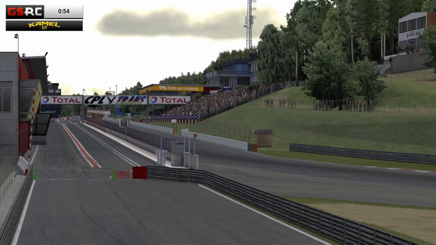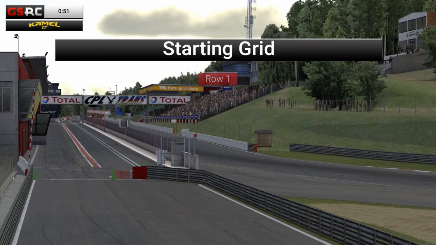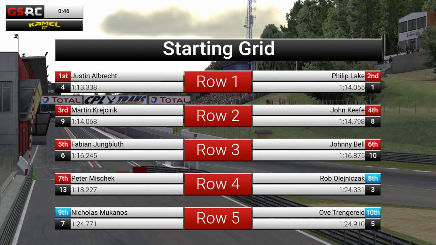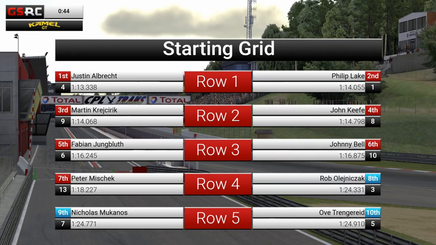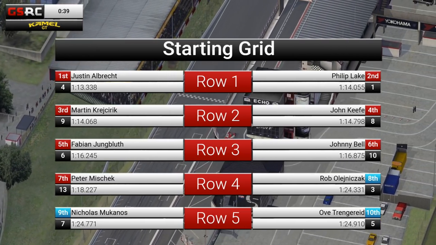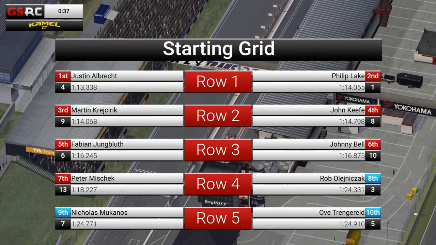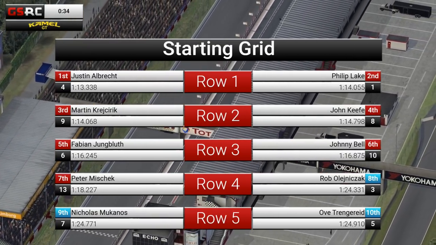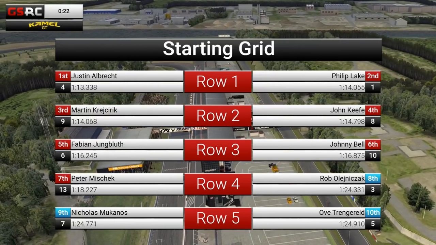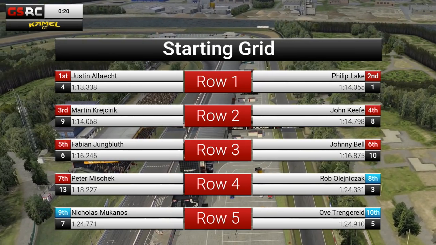So let's go through our starting grid before they get gridded up here. Justin Albrecht is going to be on the pole with Phil Lake starting on the outside of him. Phil is overdue for a win, and Martin Krajicek will be P3. Then in fourth, it'll be John Keefe with the inside of row three, having Fabian Jungbluth there. Johnny Bell will start on the outside of that row. And a newcomer that I don't recall seeing driving in the broadcast races, Peter Mischek, will be starting in seventh. He will be followed by Tanner McCullough, who we mentioned did not get a time in.